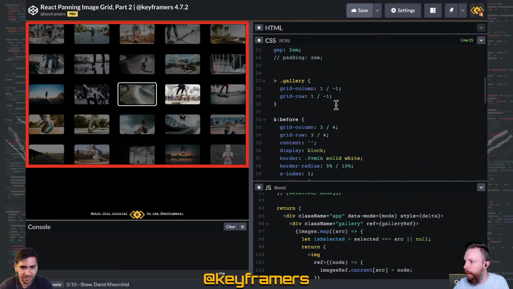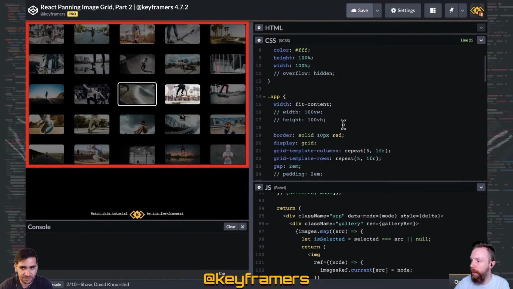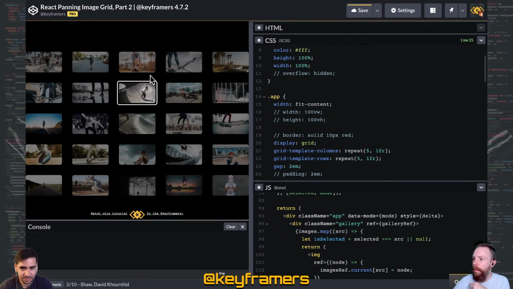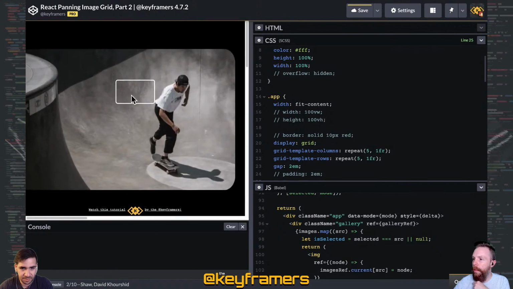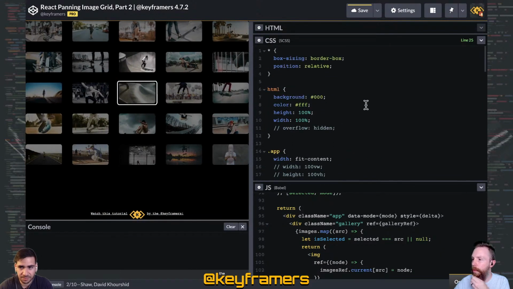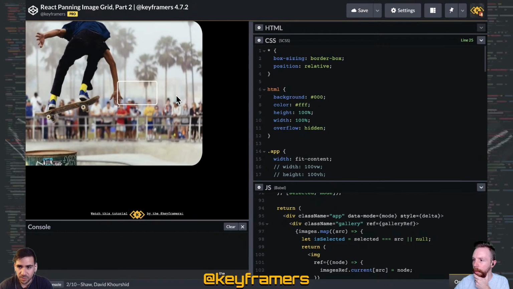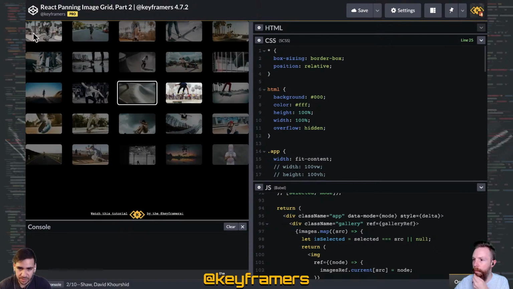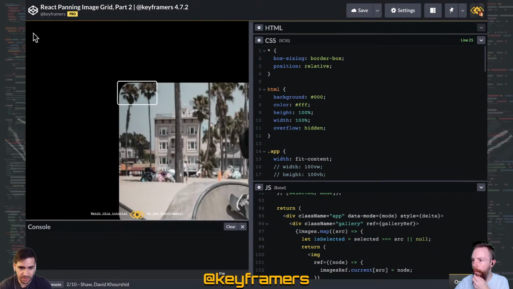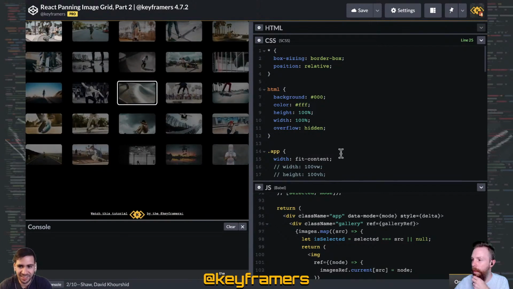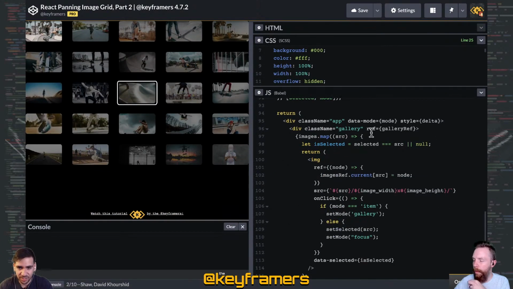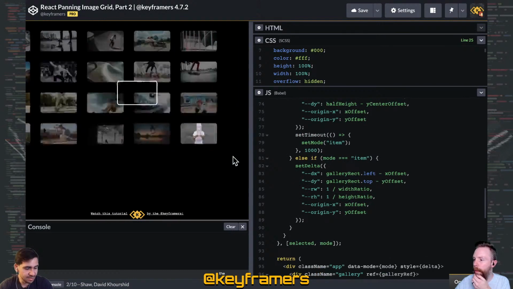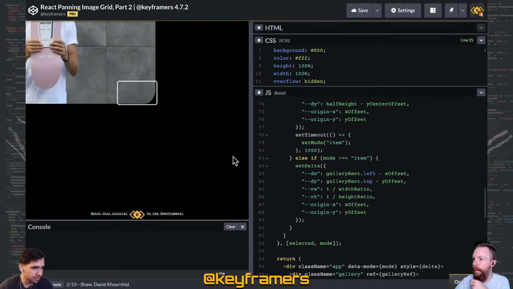Oh, is it possibly our border? Let's see. Kind of border and scroll bars. Let's do overflow hidden here. That will help. Yeah, so if you notice, if you click the top right corner, it's sort of obvious how it's zooming wrong. Actually, any of the corners really, it's just zooming really, really wrong.